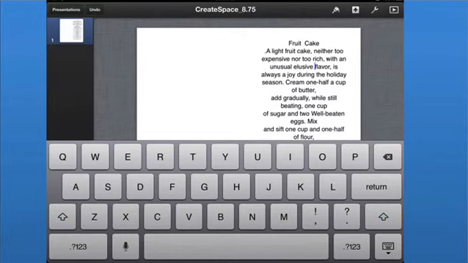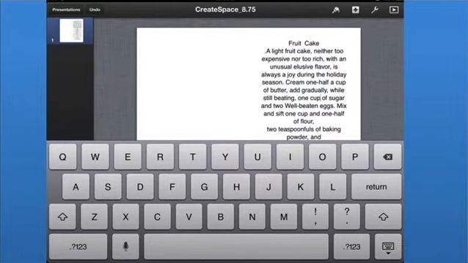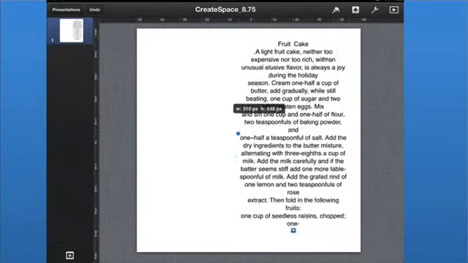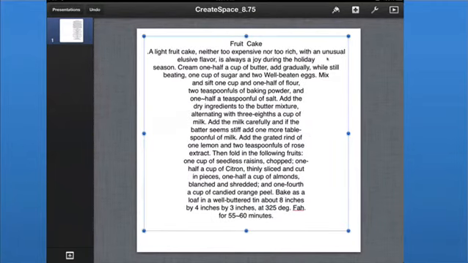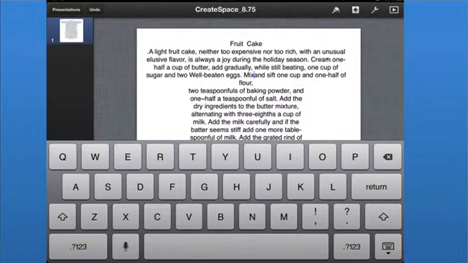Just hit backspaces and add in the additional space. Okay, let me see here. So I'm going to expand this out a little bit actually to make it easier to see what I'm doing. Now, whenever you're going into edit text, you have to double tap it to bring up the text editor, okay?